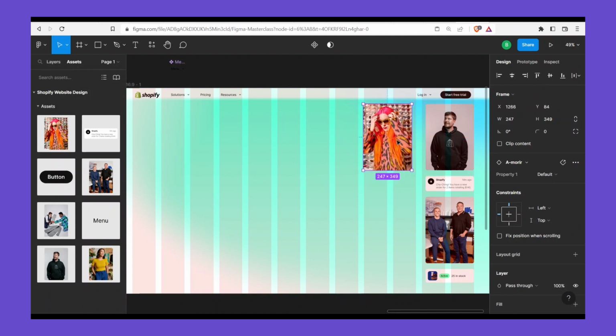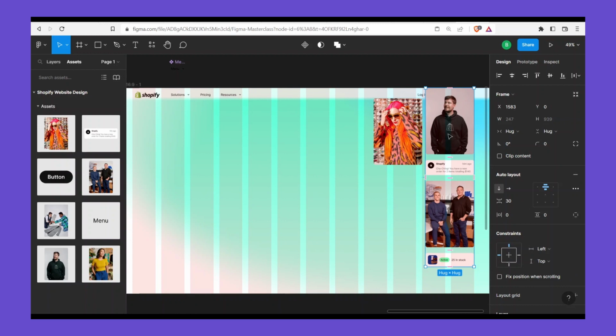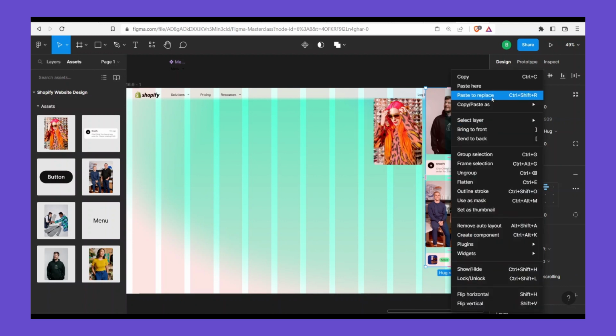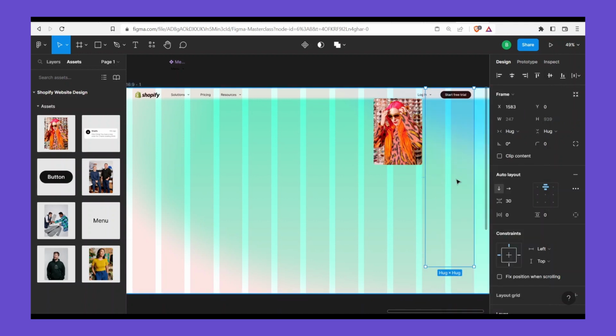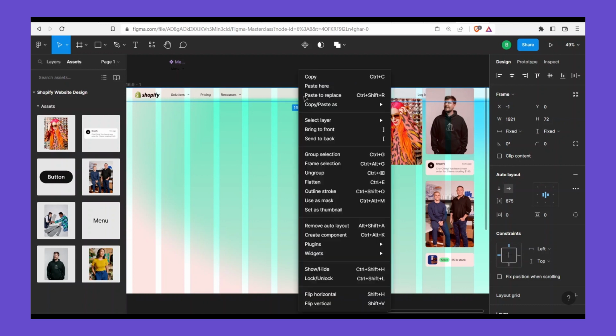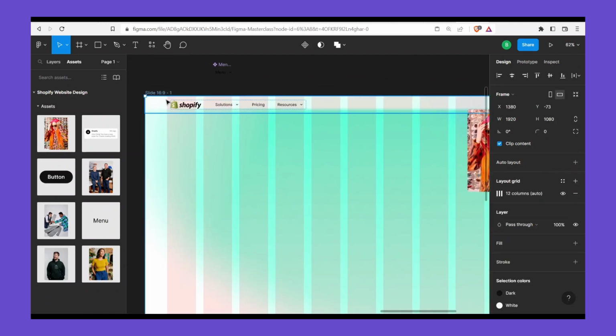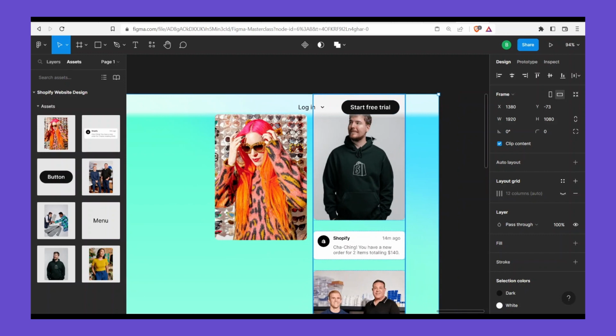Okay, so I'll do that for the left side as well. So I'll have this like that. I'm just going to shift it, and now let me take this beneath this real quick. So I'll right click on it and send it behind, send to the back. That has gone way back. With that on top, I'll right click on this, and that's on the top nav, and bring it to the front. So that should work. Yeah, so you can see you already have that effect that we have on the Shopify website.